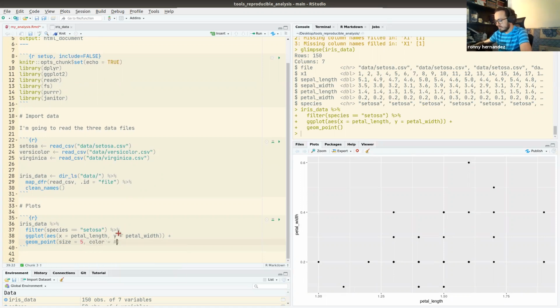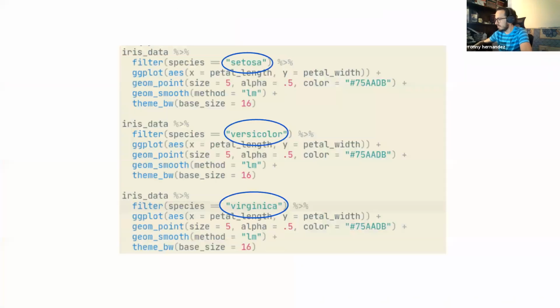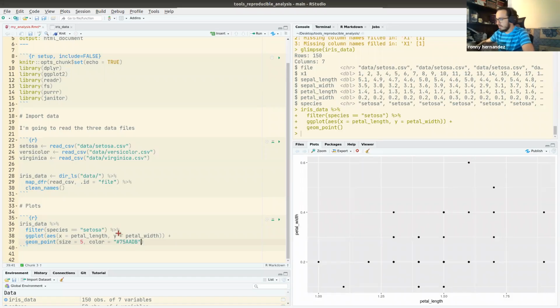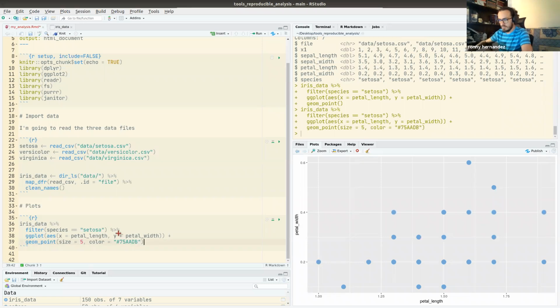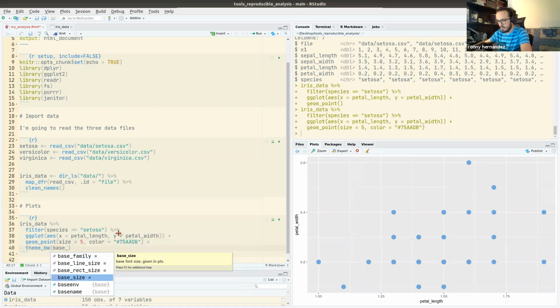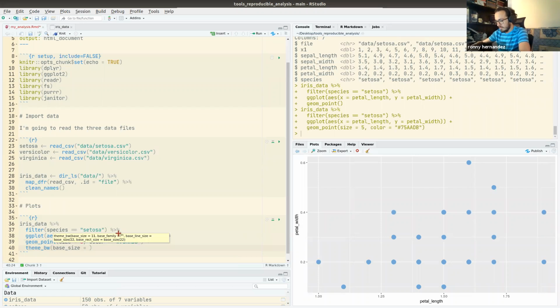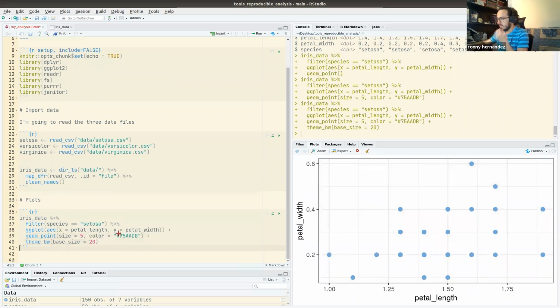I'm going to use the same color that I was using over here, 7575DV. It was DV, yeah. So now I changed the points. Now I want to change the theme, just do it like this. Now I have this graphic.